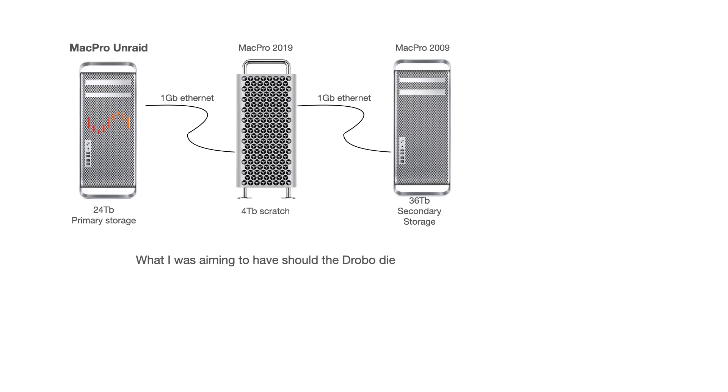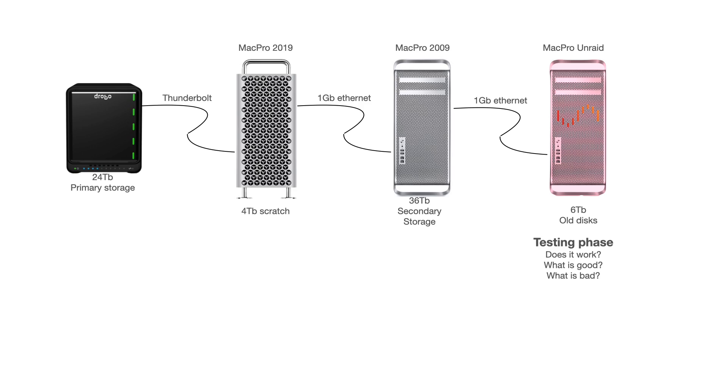I won't bore you with why I like a Drovo, but they're an endangered species and I need to find an alternative first tier storage system — and this is part of that journey. To give you some context of what I do, I create videos generally about mountain biking and mountain bike trails in Scotland. I use several GoPros, a 360 degree camera, and an iPhone, which generates hundreds of gigabytes of files in a Final Cut Pro project. After that project is finished and uploaded to YouTube, I back it up to the Drovo connected to my Mac Pro 2019, and then my Mac Pro 2009 NAS copies the contents of the Drovo for a secondary backup. The Unraid Mac Pro was meant to be the first tier high-speed Drovo replacement.